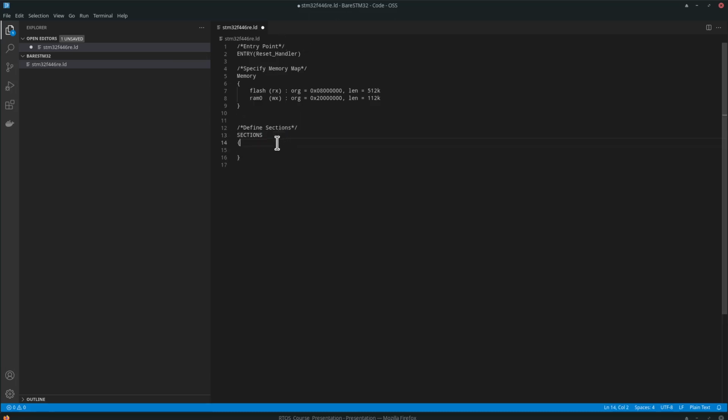So the first section will be the ISR section, or we call it ISR vector. This will have the interrupt service request. It will have the address of a list of functions that will be called for when each interrupt occurs. So we will get into the detail at a later point, but this section will be defined in our assembly file, and it will have the list of functions. This is aligned on word.